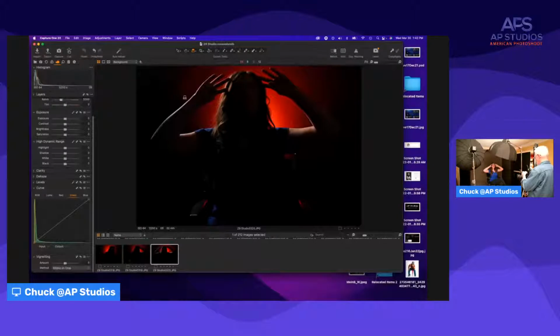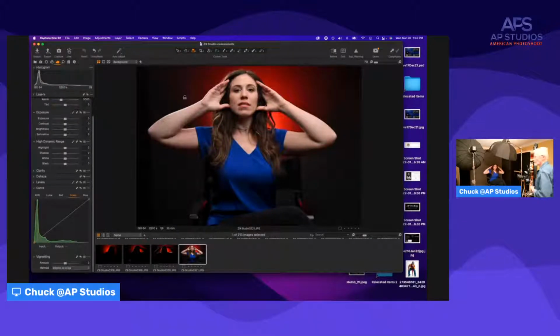All right, Amanda, let's see what we get here. Just a quick test. All right, so I could move the background light a little bit. So I thought red and blue might be something, but let's go all blue. You're like, eh. Well, this is part of the process.